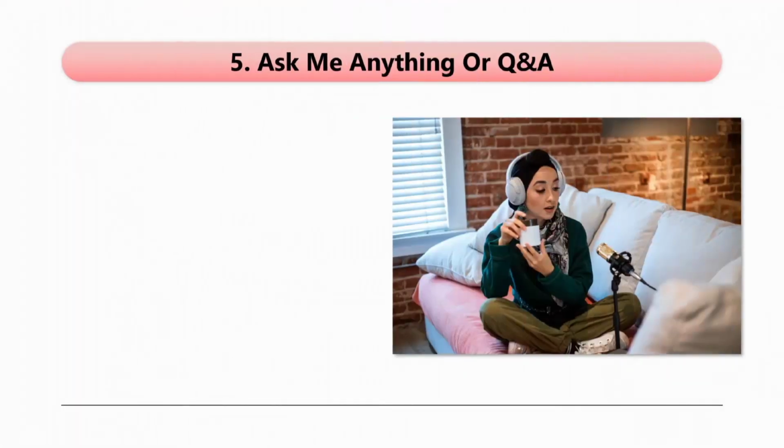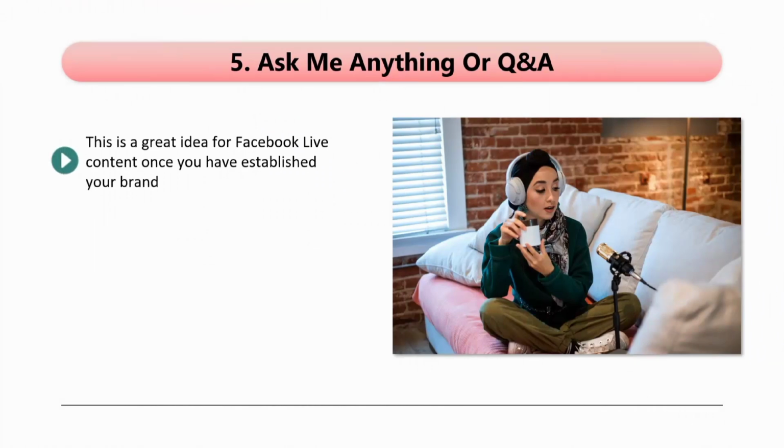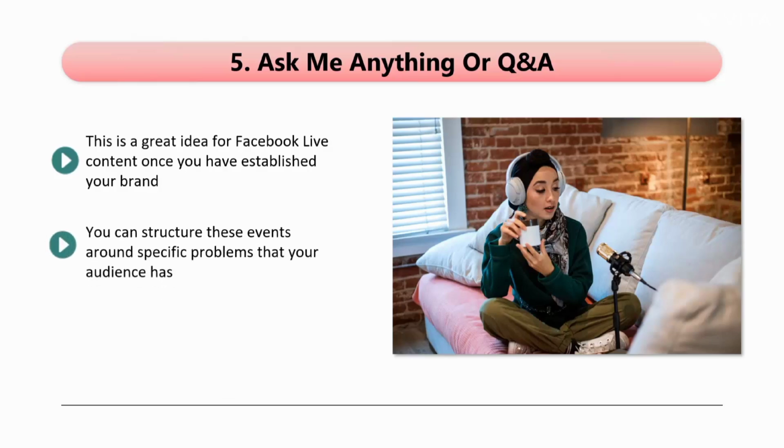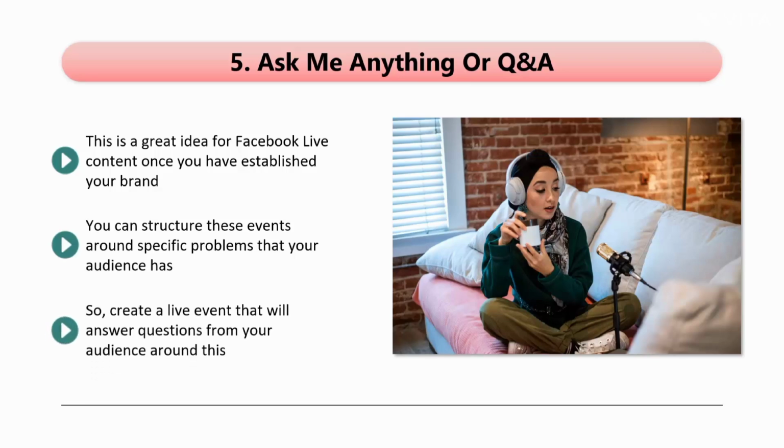5, Ask Me Anything or Q&A. This is a great idea for Facebook Live content once you have established your brand. People really like these kinds of live events, and they will usually have high levels of interaction. A live questions and answers session always goes down well. You can structure these events around specific problems that your audience has. For example, they might want to know how they can generate more traffic to their website. So, create a live event that will answer questions from your audience around this. By carefully choosing your subjects, you can keep your audience focused and get higher levels of engagement. In the next video, we will discuss how you can create the most engaging Facebook Live events.